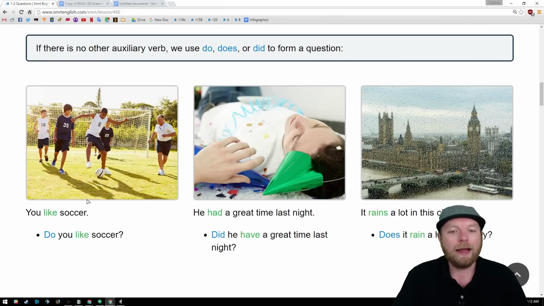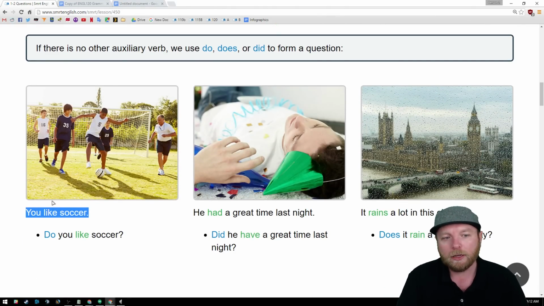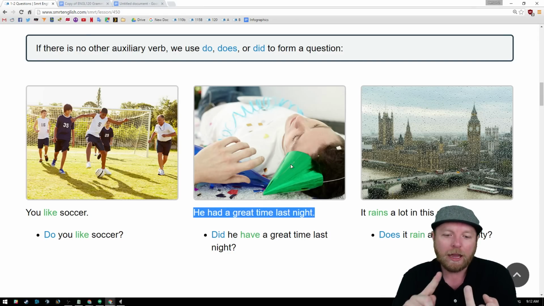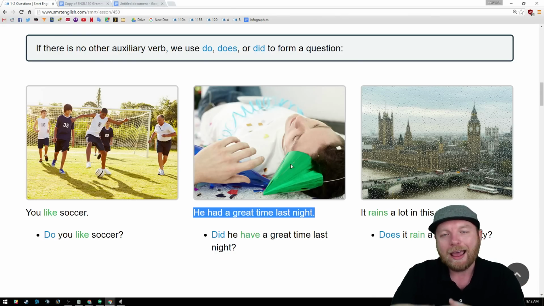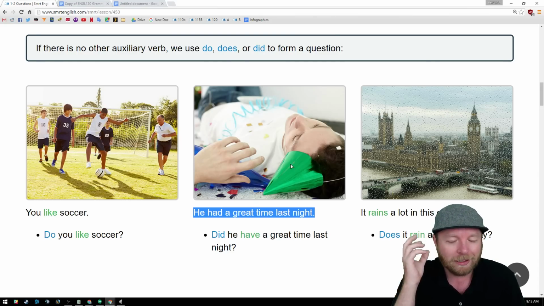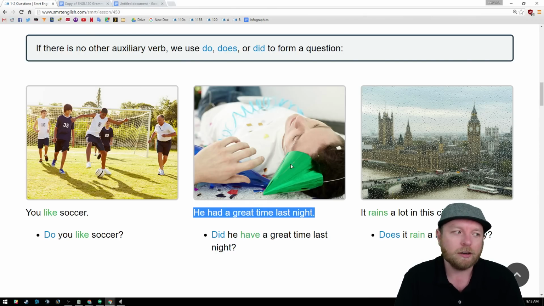All right, so let's go back here. If you don't see a helping verb, you like soccer, one verb, that means the question needs do, does, or did. Okay, because this is called present simple. This is called past simple. And in the present simple and past simple, we do not use helping verbs in positive sentences. I know it's crazy, I'm sorry. The name is present simple. That means it's easy, but it's not easy. Students, oh, this is difficult for them. So you like soccer. You guys know this. Question, do you like soccer? Yes, Guadria, yes.